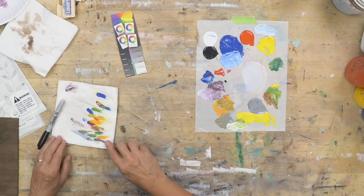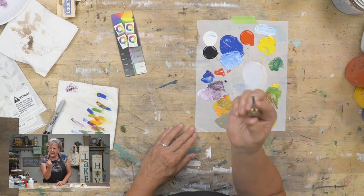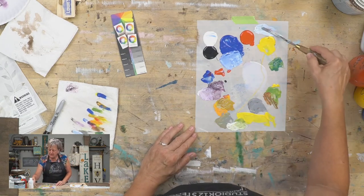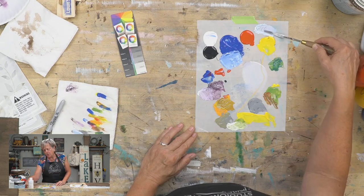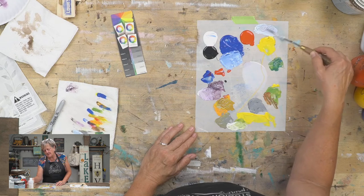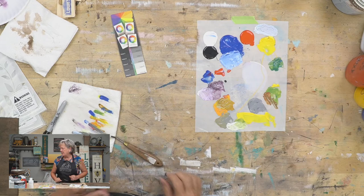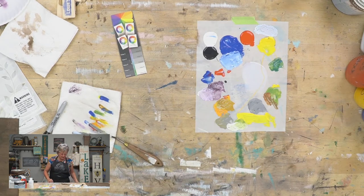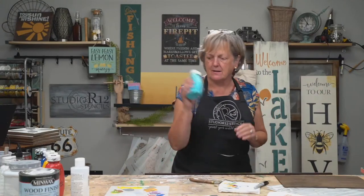And maybe we want just a little bit redder. So now we're going to take just a little hair on the tip of my palette knife, and we'll purple it up just a little bit. Maybe it's sunset and it's doing the thing. And then a lot of things will depend on, maybe you have some basic colors. Maybe this is a good basic color because we use this a lot for projects.